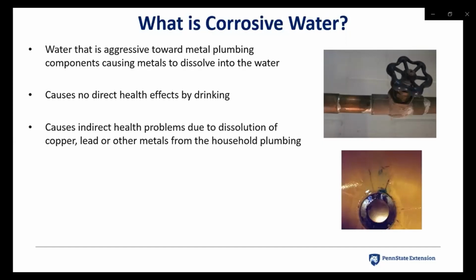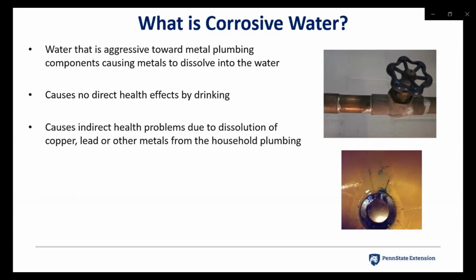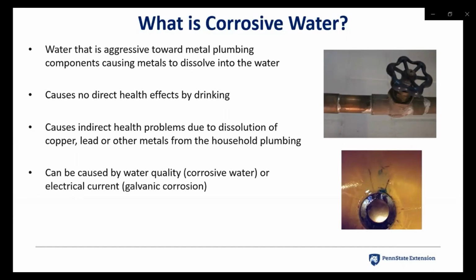And so one of the common symptoms we'll see in the bottom right here, you see that bluish-green stain on the sink. That's very common when we have corrosive water. You'll see blue-green, and that's caused by the corrosion of the copper coming out of the plumbing. You also get pinhole leaks, and so you can get a variety of symptoms that might tell you that you have corrosive water.